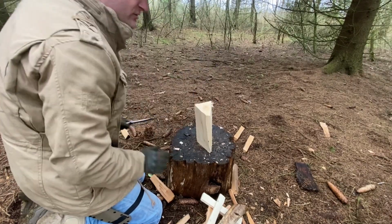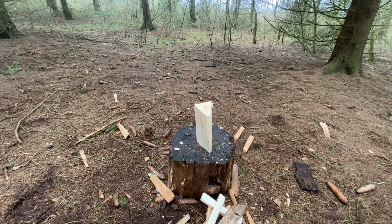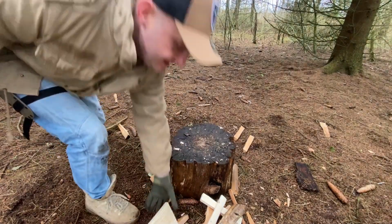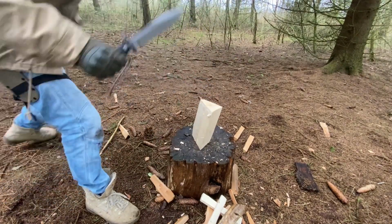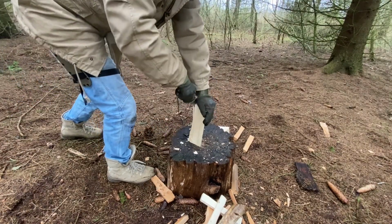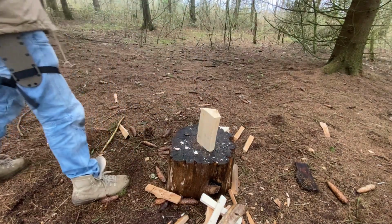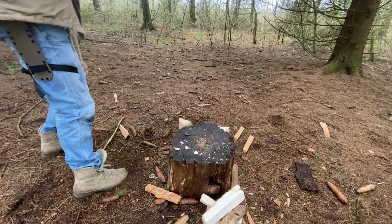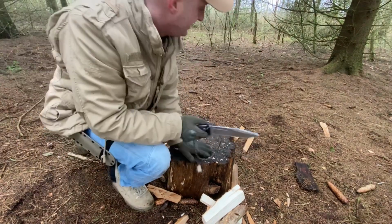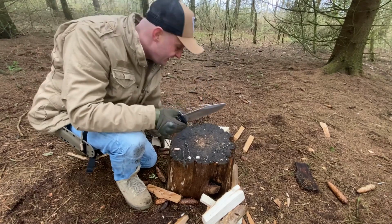Now let's try to see if I can cut this piece of wood over in one blow. Let's try again. Yeah. Let's do that one more time. It definitely has some good power in it.